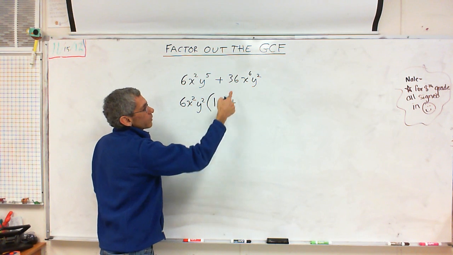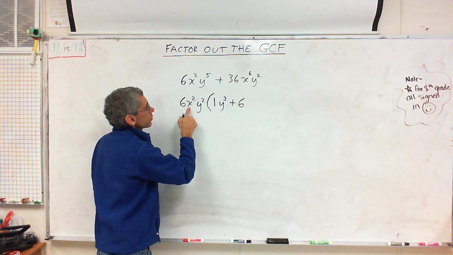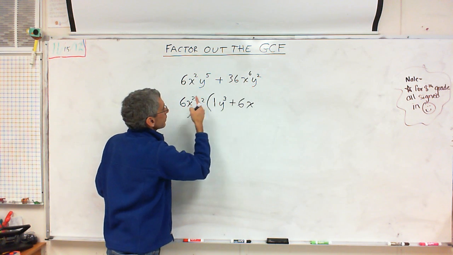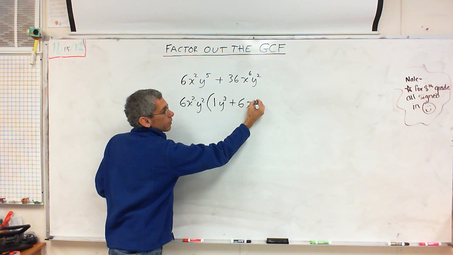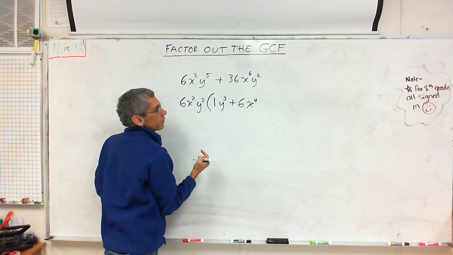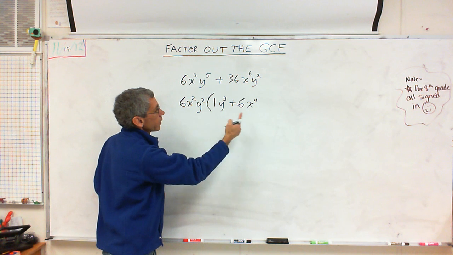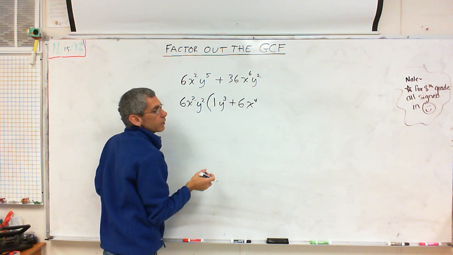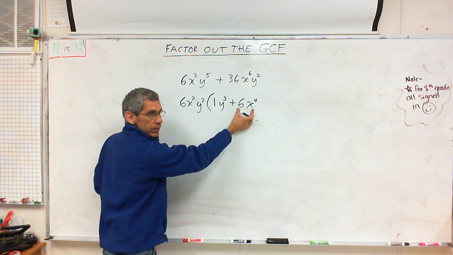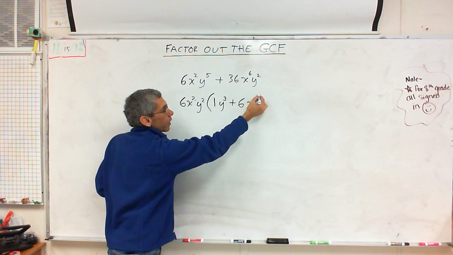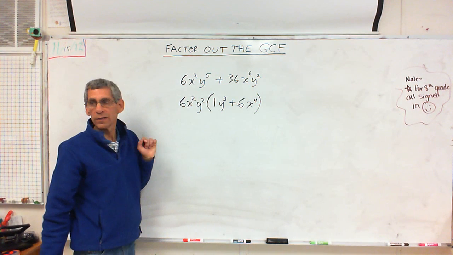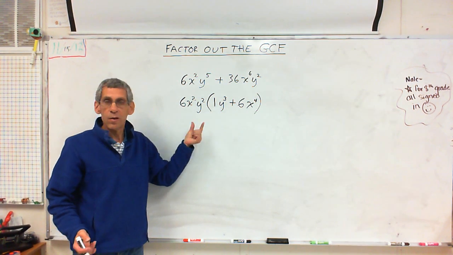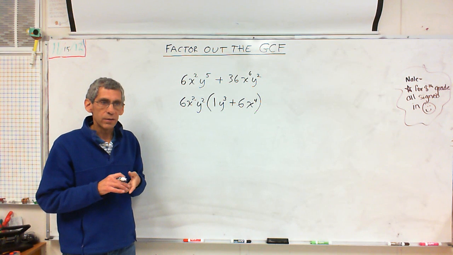6 times what is 36? 6. X squared times what is equal to x to the 6? In other words, 2 plus 4 is equal to 6. I'm just adding my exponents when I'm multiplying like that. And the last one, x squared times what is x squared? Just 1, right? 1 times 6x to the 4th is 6x to the 4th. So I don't even have to write my 1 again. I'm done. It's not that hard. Just a little trickier because you have 2 things you got to work on. But I do 1 at a time. You guys get that?